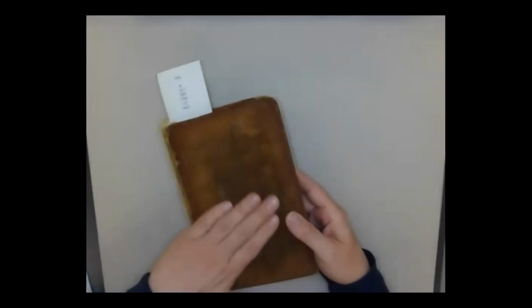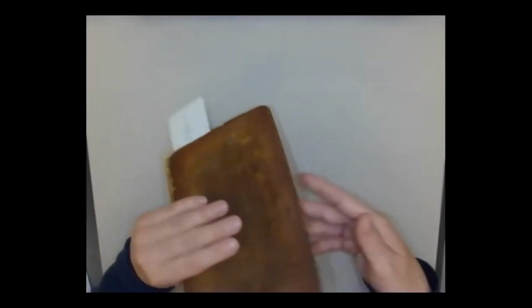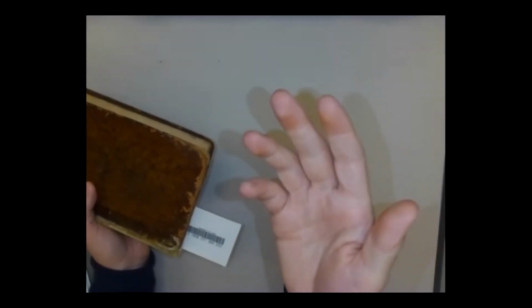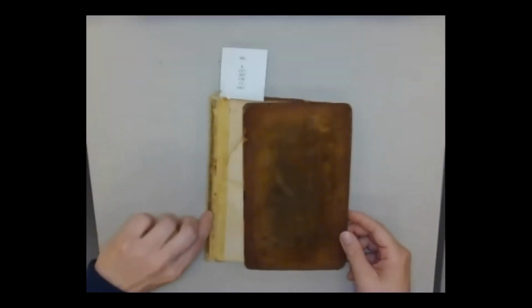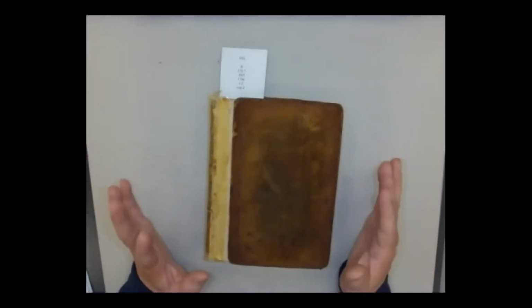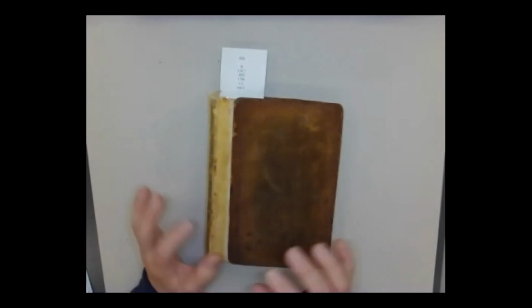So I was hoping to find a volume with red rot. If you have older leather books, this side is suede. The leather has deteriorated so much. Red rot is, if you can see this dust on my fingers, they call it red rot because the leather is deteriorating, and it leaves this residue on your fingers. If you leave it on your bookcase, it leaves it on other books and everything else. The thing about red rot, you can see it's accumulated here. It's not reversible. So even in the lab, we tend to do treatment that isn't intensive, but just maintains.